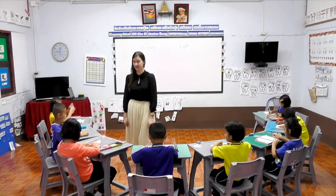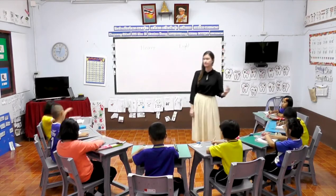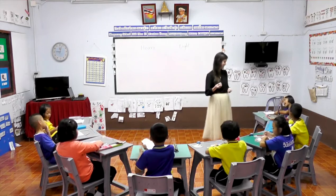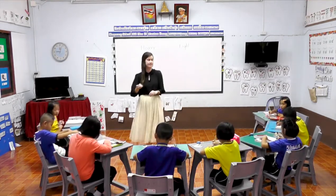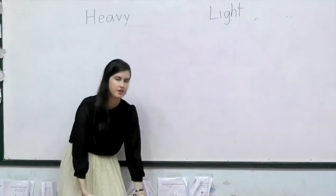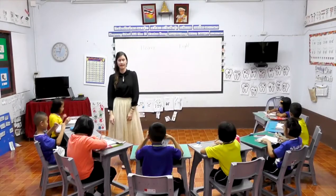Ooh, you can fold it in half. That's a good way to do it. Good thinking. So one side heavy, the other side light. And it doesn't have to be exact. But copy our words heavy and light.